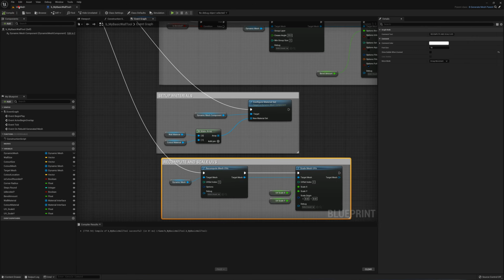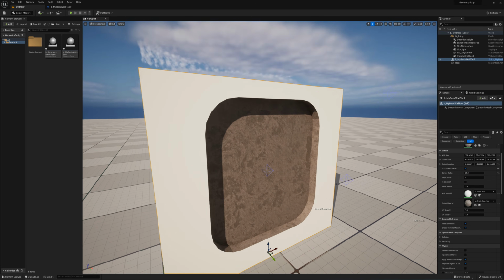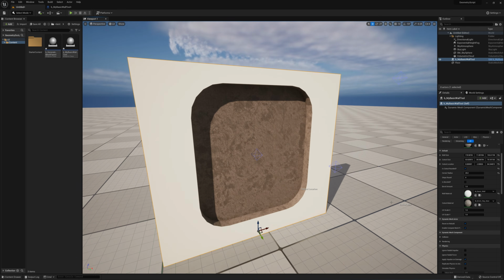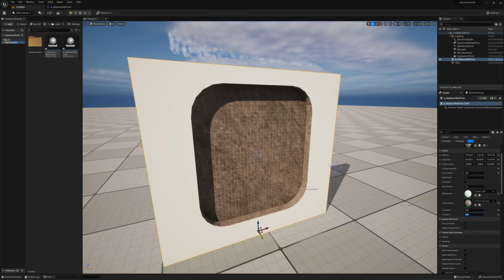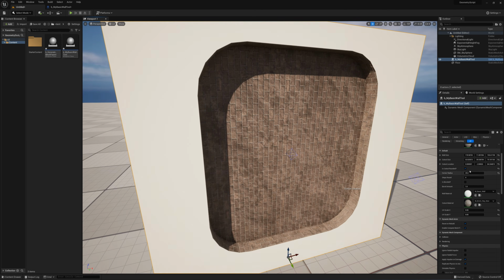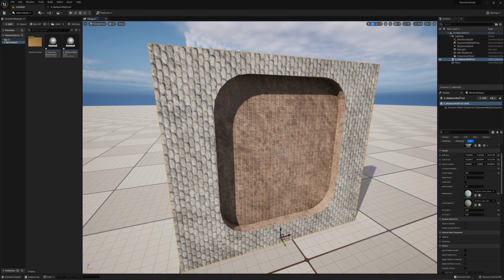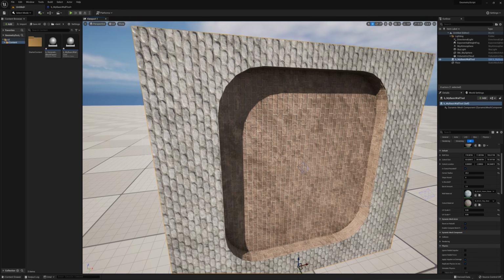And so we'll just check that out real quick here. Let's say we set this to something with a pattern like brick. Okay, so we're getting the bricks, but they're really very small here. So we'll set the UV scale to something like 0.1 by 0.1, or even less there, maybe like 0.05, 0.05, something like that. We'll set the outside to something else here, maybe like this brick. All right. Yeah, so that's the basic idea. And so now you can adjust UV scaling on the finished mesh in that fashion, if needed.